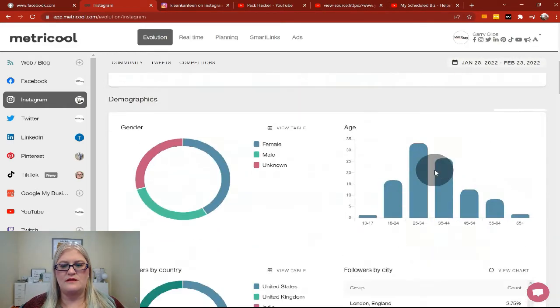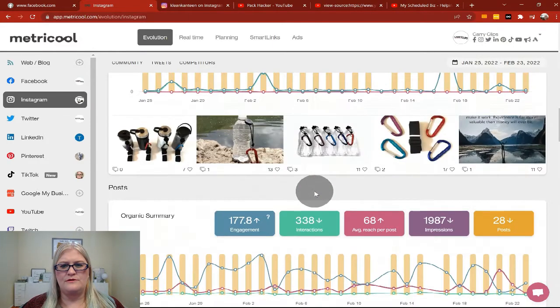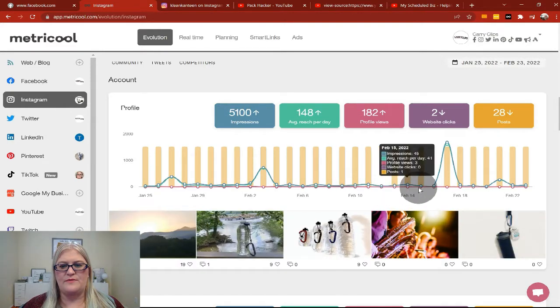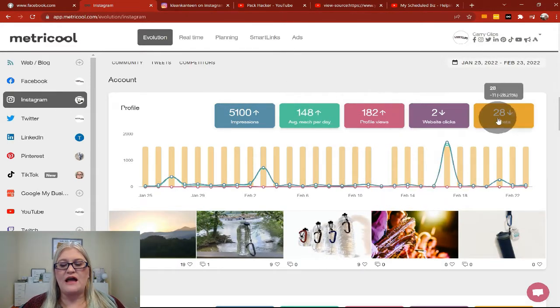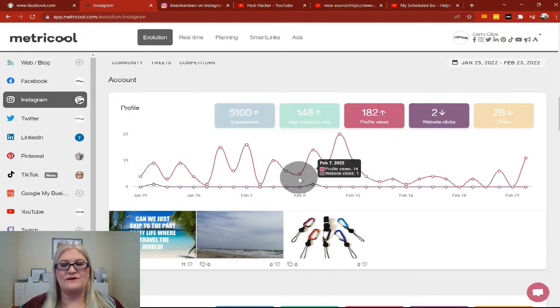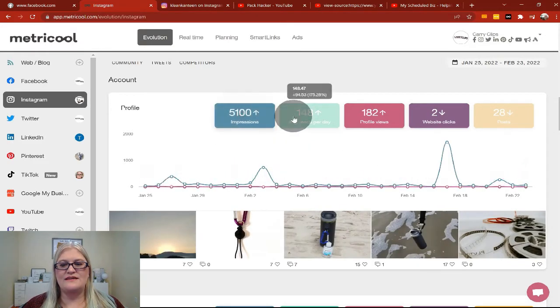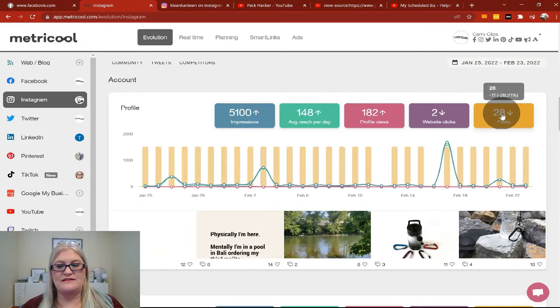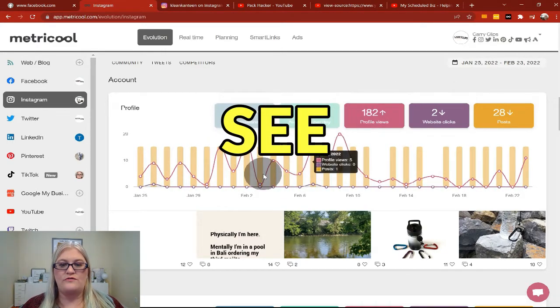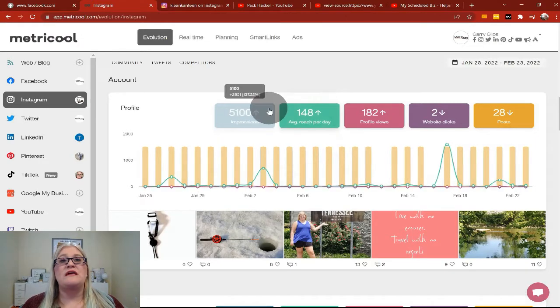So let me come down here. Do you see how these red ones are super little, like it's all squished down to the bottom, you can barely see it? If I unselect some of these other ones, do you see how suddenly the red one is big, or pink? And I can actually see the variations, whereas when I had these on here, it just looked like a flat line. So you want to make sure that you're paying attention to this because it can be a really easy way for you to visually see how things have changed over time. Okay, so make sure that you know how to show and hide specific metrics.